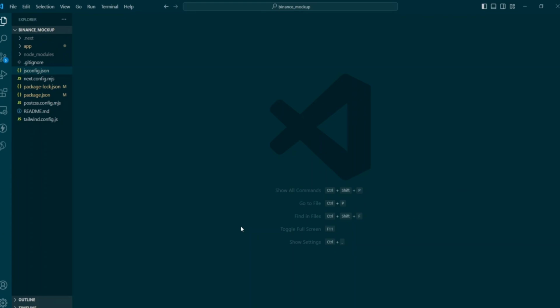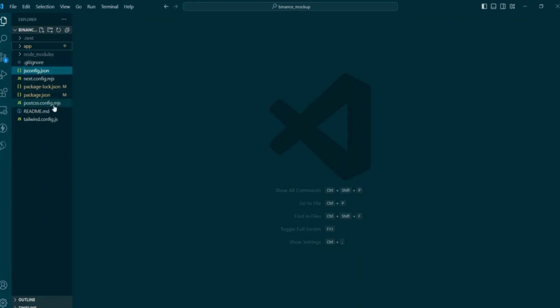So now that the installation part of our new Next.js app is out of the way, let's quickly see what the default file structure looks like according to what we chose during the installation steps. Okay, everything that we need to use in the application will reside inside of the app folder, bearing in mind that this is an app router Next.js application. That is the structure of a Next 14 application.